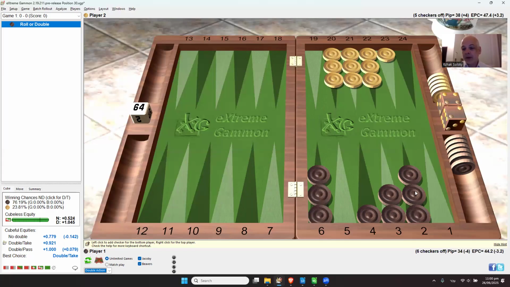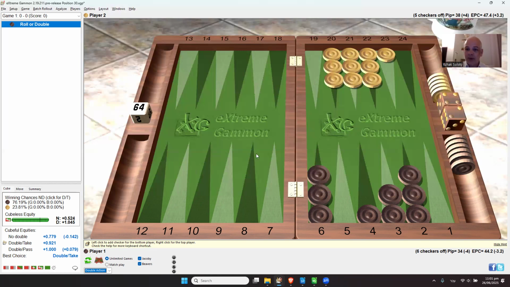34 pips plus 2 extra pips for 2 extra checkers on the 2. That's 36. Plus an extra pip for the gap on the 5, the empty space on the 5. That's 37. Plus a 7th, that would be 5 extra pips for a total count of 42. The opponent only has 38, but we add 1 here because of the empty space, so that's 39. So we are above by 3, not leading. We have 3 extra points over the opponent, 42 over 39, correctly double and take.